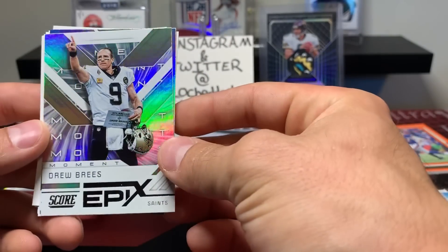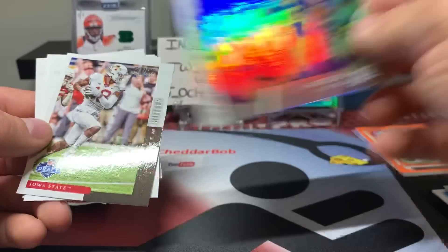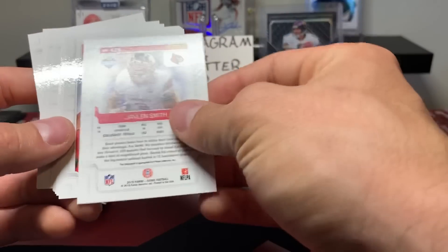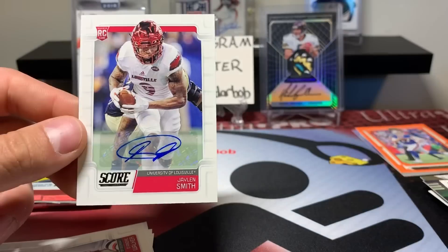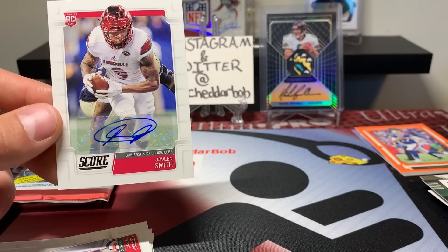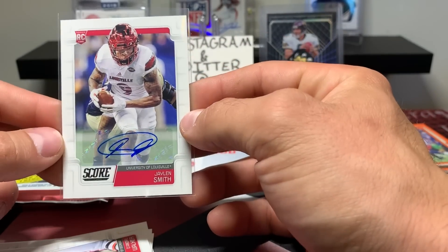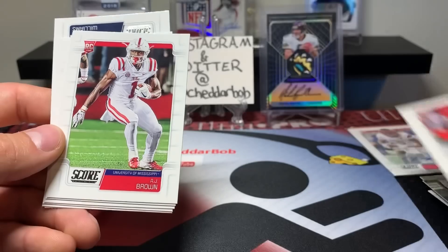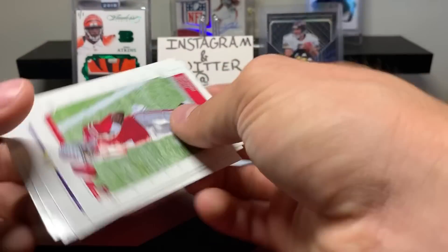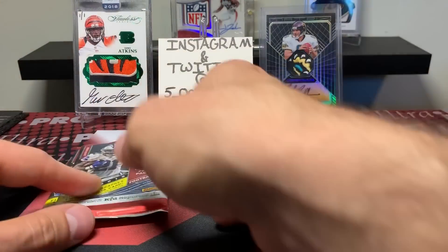Nikhil Harry Score card, Patriots, Drew Brees Epics moment — Signal Caller Jared Goff. Hakeem Butler, future Cardinal. And we are going to get a hit — Jalen Smith. That is a base autograph, Score Score. Ravens maybe — either way. DeAndre Walker rookie card, AJ Brown, Mazi Adderley, Tyree Jackson, Johnny Dixon, Haskins, Nick Brossette, Travion Williams, Dexter Lawrence, and Dexter Williams.